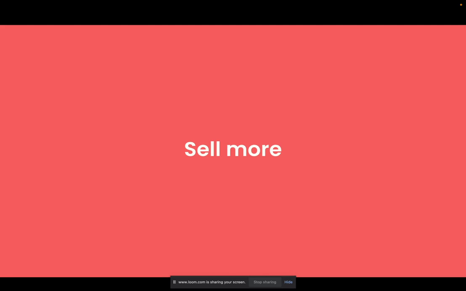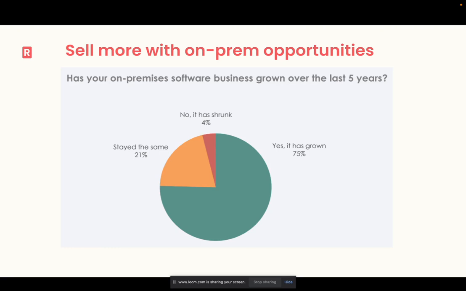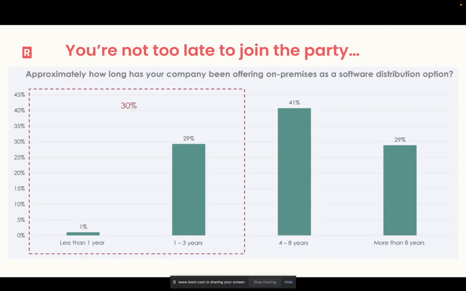Now let's talk more about selling more. Here we have, again, some research we want to call out, which shows that for most software vendors we talk to, 75% say their on-premise software business continues to grow. It's grown over the last 5 years. So obviously we want to be able to service that on-prem demand, those opportunities, and grow your business. Now, you're not too late to the party. You can see here again, I referenced 30% of people have started selling on-premises software in the last 3 years. You are going to be aligned to this. So whether you've been a traditional vendor who's always done on-premise, or you're a SaaS provider that's just looking to get there now, figuring out installers that work for cloud and Kubernetes customer managed environments is really key.